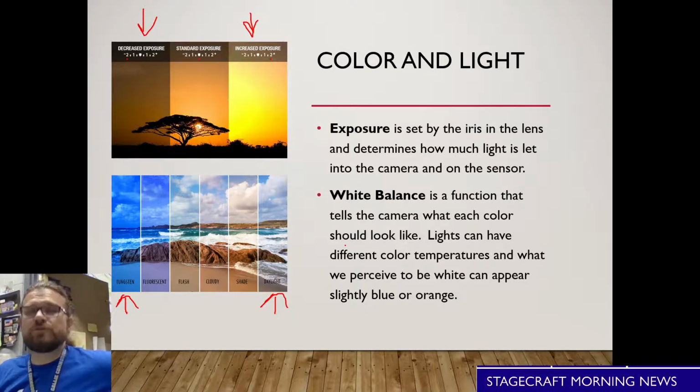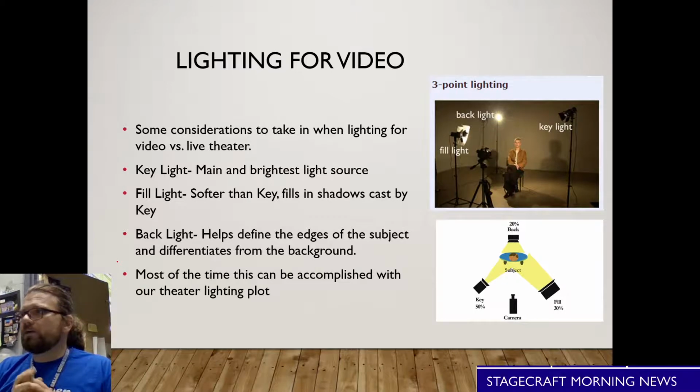Your house lights are usually, well, they used to be tungsten. They're probably LED by now. But tungsten light is pretty orange on the spectrum of things. So to compensate, the camera will turn things blue to balance it back to a neutral white. Cameras do this automatically most of the time, and sometimes you can set them manually. When we're lighting for video, because we're a theater, we primarily do theater lighting, which is great for in-person, being there, seeing it. But video does take a little bit more consideration when you're dealing with how to light stuff.